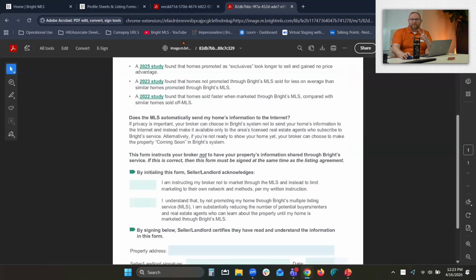Any questions on the forms? Anything online? Which form is this one? This is the office exclusive form or limited marketing form. Since we don't do a lot of. Okay. Yeah. This way you can see what it is, know it. If you're not going to use it, don't use it. There are agents that say, I won't do it at all.